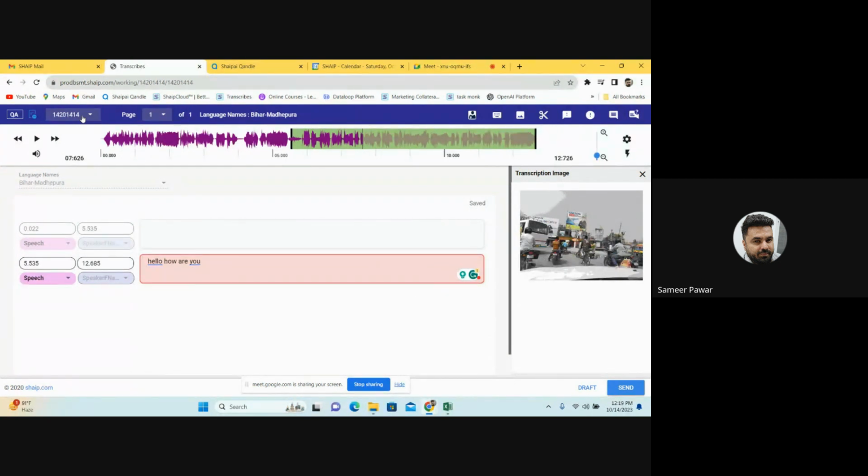Any questions and any doubt till now? Is it for one sentence or is it for entire segments? Only one segment. You have to click on the segment which is enabled. You need to click on play, and check whether the words spoken by the speaker are at least 5 or more than 5 words. If it is less than 5 words, then you will not do the transcription. You need to share the file ID.